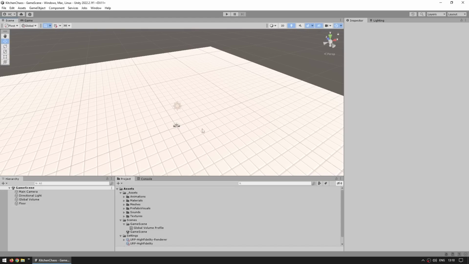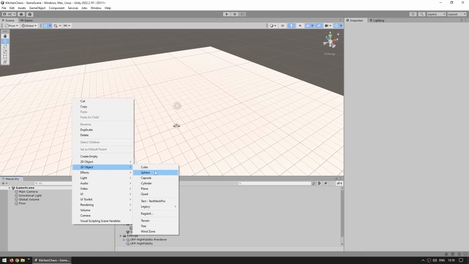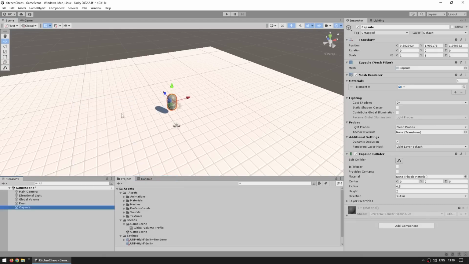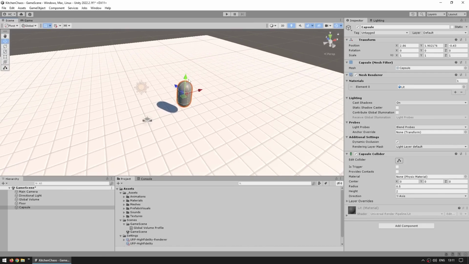And now, usually, most beginner tutorials would tell you to just right-click, go into 3D object and create something like a capsule. That way you would have the game object with the visual included. However, for a good project structure and good organization, you should always separate the visuals from the logic. For example, here, let's say that I don't want my capsule exactly like this. Let's say that I want my player to be a little bit more skinny.